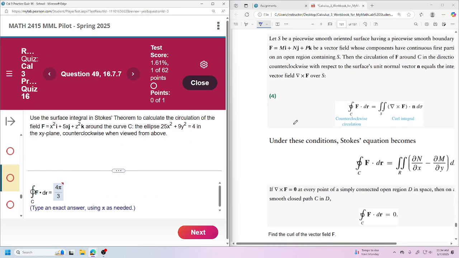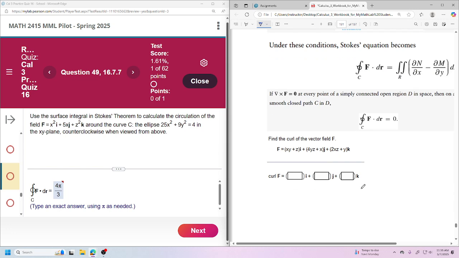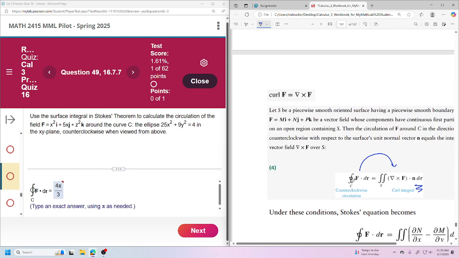So, Stokes is this guy. So, grad cross F. Oh, look how he's converting it to the n dS thing. I actually like some of this better in this case. I don't have that. I have 3. Okay, well, we're just going to figure that out then. Let's find the curl. Let's start integrating and hope for the best.